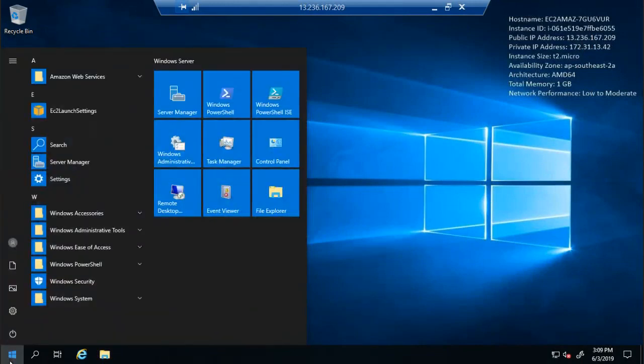So right now for this Windows machine, the outbounds are blocked. But if I need to browse the internet from here, what I have to do is go and change my security group with an outbound rule opening access to the internet, right? So allowing all traffic anywhere is the tweak that I have to do, but that is something dangerous if it's not intended.